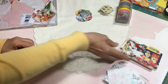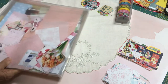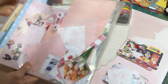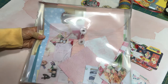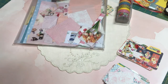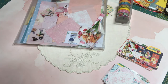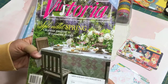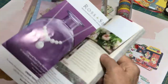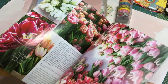Before I sign off, I wanted to share something I've been doing only recently — another way to add more materials into my paper crafting that aren't conventional. I've been saving my magazines. I don't have a lot of subscriptions; some I just buy occasionally at the bookstore. I do have a subscription to Victoria magazine. When I'm finished with them, I go through and cut out images from the magazines.